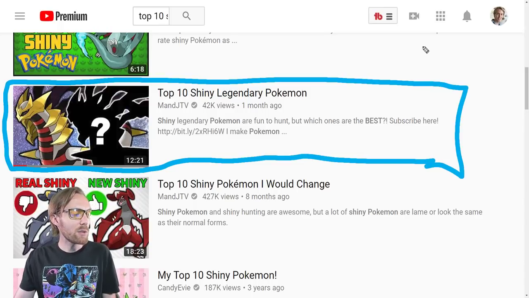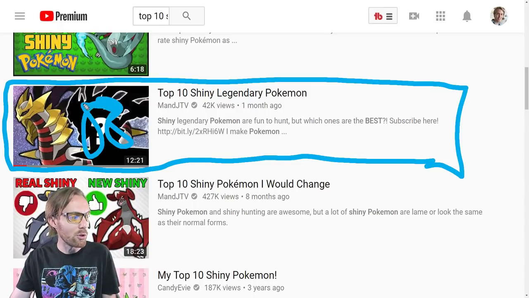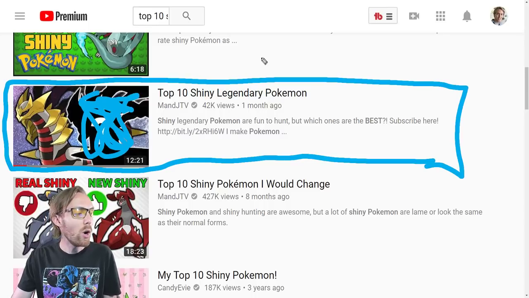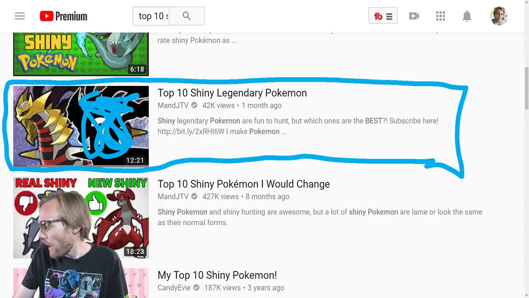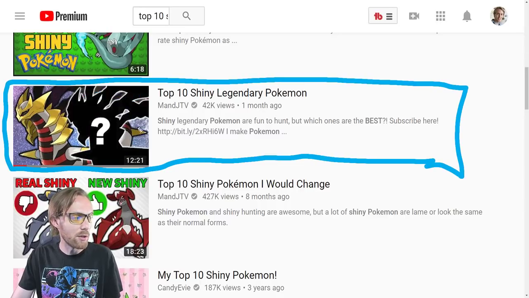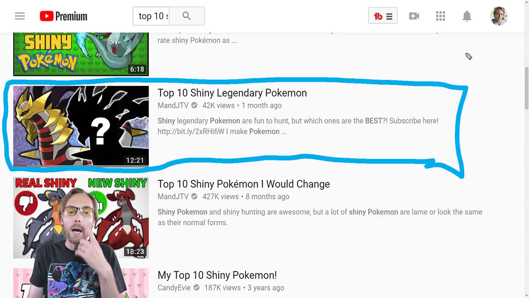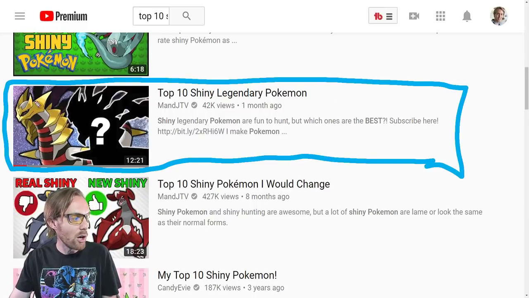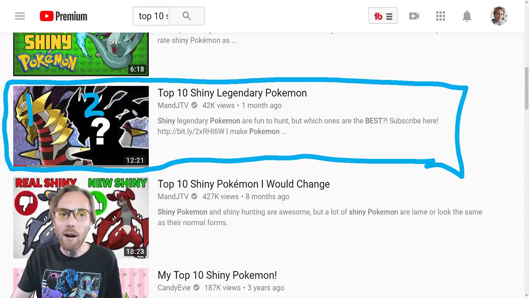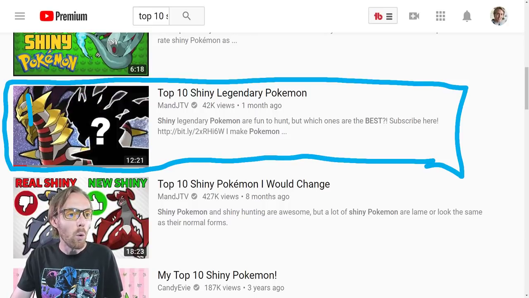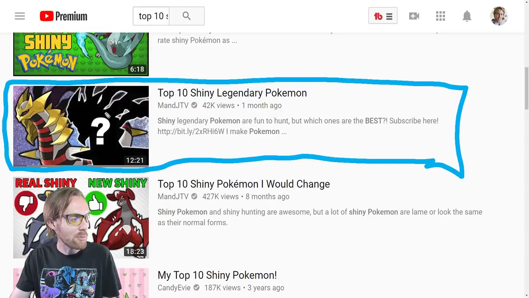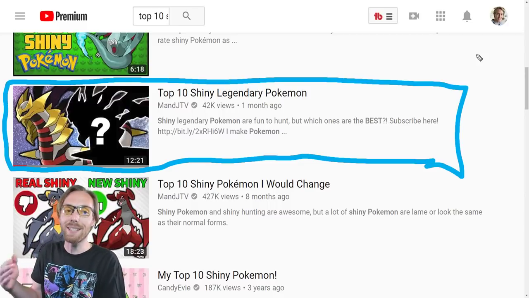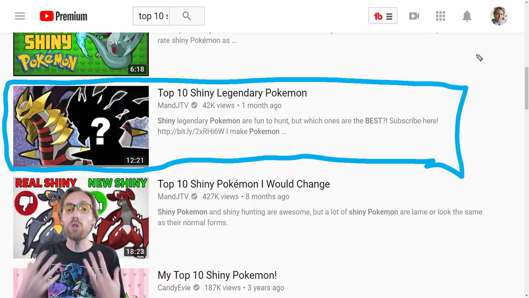So if this was some weird oogly googly moogly shape here, and you couldn't tell what that was, like you couldn't tell that there is a Pokemon behind this question mark, then it would violate the why not what rule. But in this case, because there's already one Pokemon here, and then there's a second Pokemon obviously right here, you're not asking what is behind that question mark, you know it's a Pokemon, but you're asking specifically what Pokemon is that. So that increases the intrigue of the thumbnail.